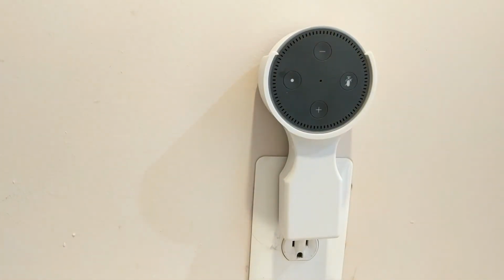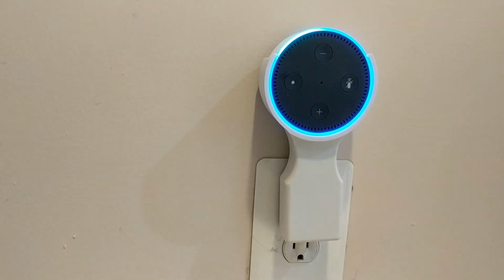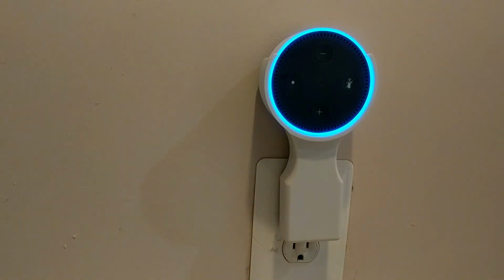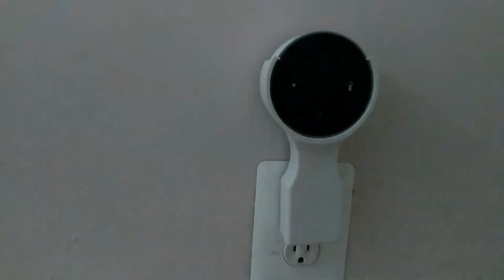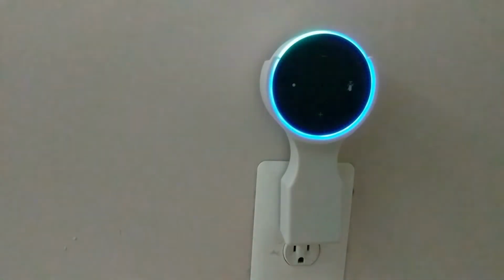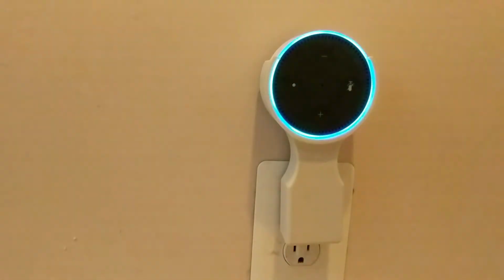Okay, we're booted up, and so let's test it out. Echo, turn off the utility room light. Okay. And the light is off in the utility room, so we're going to try turning it on. Echo, turn on the utility room light. Okay.